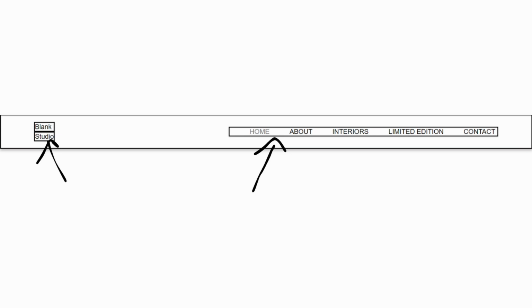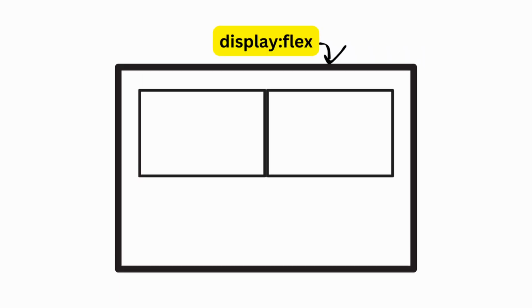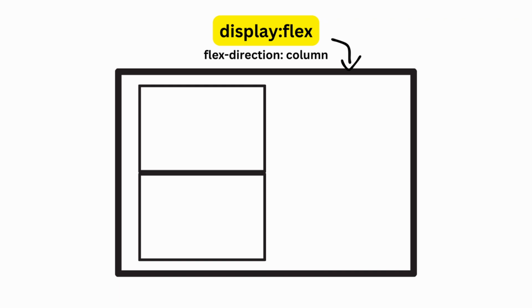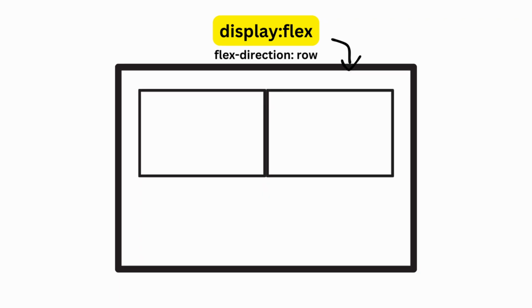Let me explain what this function does when, for example, we want to create a navigation bar for our website. Let's say you have 2 boxes or divs, both are the same, in a div. At first, the 2 boxes will look something like this, one on top of the other. But in navigation bars, the elements are not on top of each other but side by side in the bar. So what display flex does is that when you put this function to the div, its children will have a flexible display, and then the children will line up in a row. That's the default. But when you want them in a column, you have to add flex direction column. Otherwise, the default will be the flex direction row.